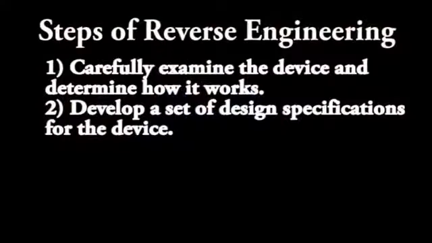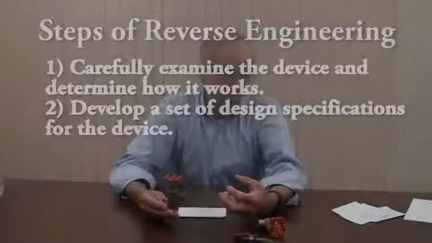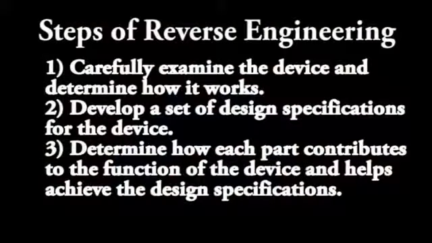In doing that, you then create a statement as to the purpose of the device and the aspects of the device that have to do with its functionality. So once you've described how it appears to work, then you begin to develop a set of more or less design specifications as to what are the ingredients that make it work, or what are the functions it needs to work, and then we'll begin to take this object apart and determine how each individual part contributes to its overall functionality.